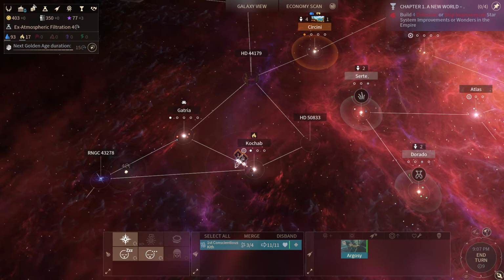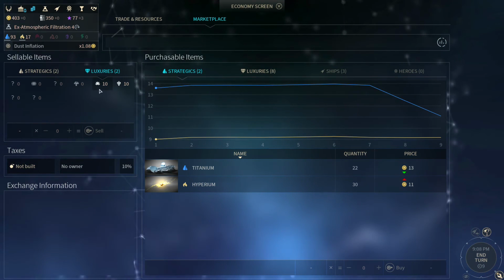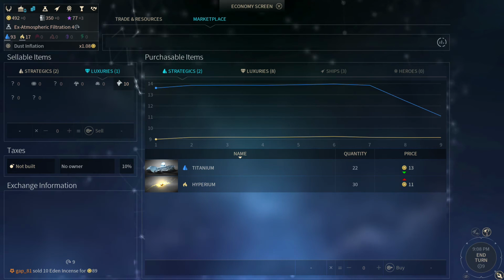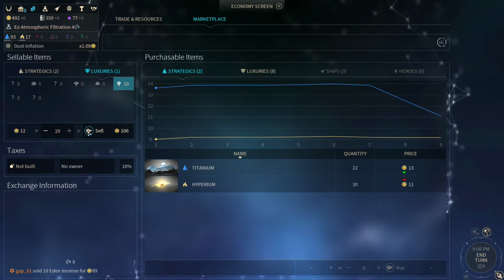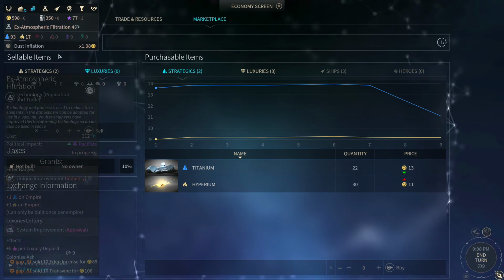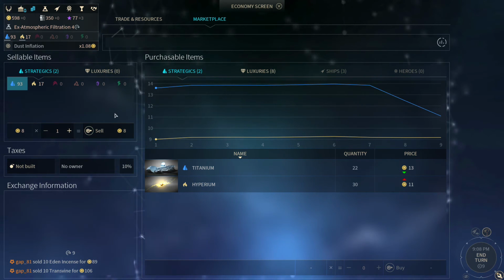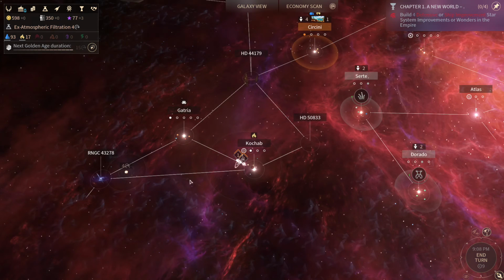646. I'm gonna say yes, we can make that happen. So if we sell all 10 of this, and we sell all 10 of that, and then we sell a very small number of these. What did we need? 646?